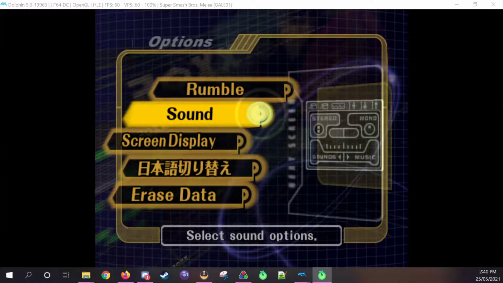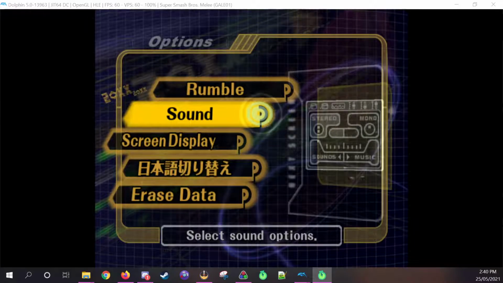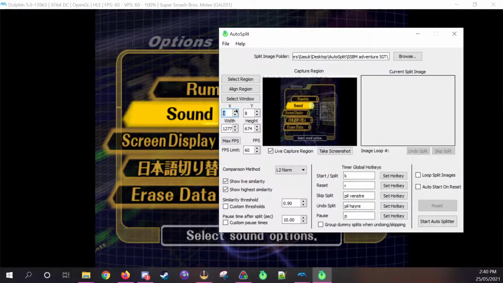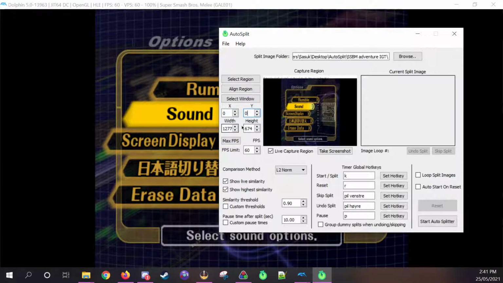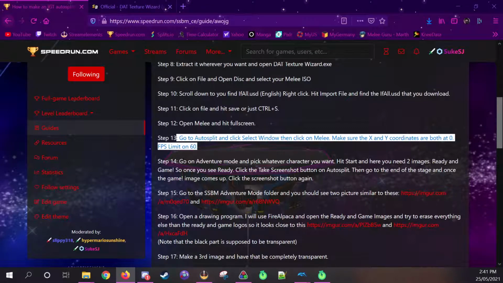It will not look exactly like this because I don't have it on full screen, but you basically want, oh wait, I'm not showing my thing. You basically want both of these to be at 0, and this should be the resolution of your screen, approximately. And that should be enough for that one. Let me just check on my thing here.